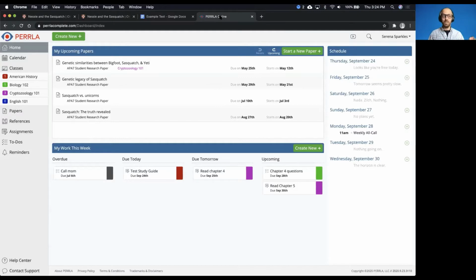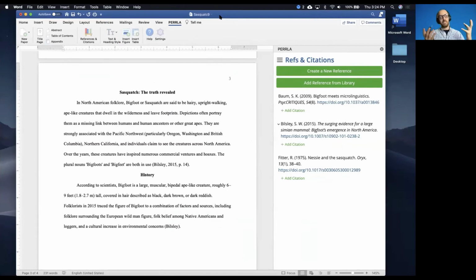That flexibility is really important for some people. And that's one of the reasons that I actually really like PERRLA Online as a tool and use it. But we know that PERRLA for Word is something that's been around for decades and is an institution, and is also a way that people really love to write papers. And so we provide a setup inside of Word as well.